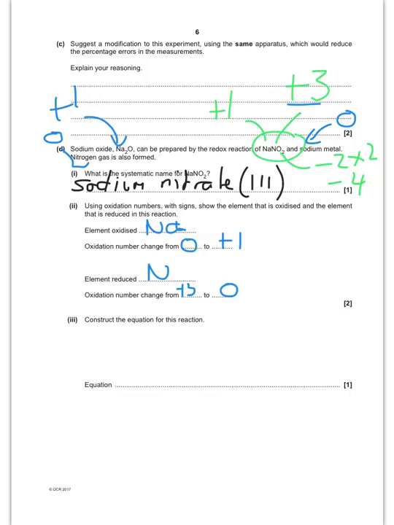Right, so I'm now going to construct an equation. So I start off with NaNO2, and I react it with sodium metal, and that gives me nitrogen gas plus sodium oxide, like so. So looking at that, to get it to balance, I'm obviously going to need 2 of those to get that to balance. That means I'm going to have to now have 4 Na2O, which gives me a total of 8 over here. So to get that to balance, I need 6 there. And that should work out.